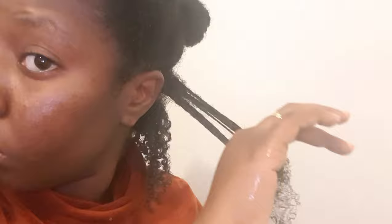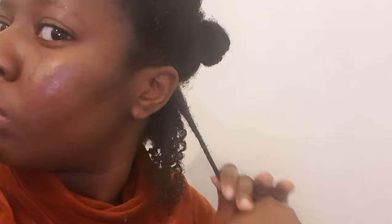It takes about 1 to 2 hours to complete the wash and go. It depends how well you have mastered it really, or how small or large you section, which contributes to how long the whole wash and go process takes. So the process just repeats itself really.